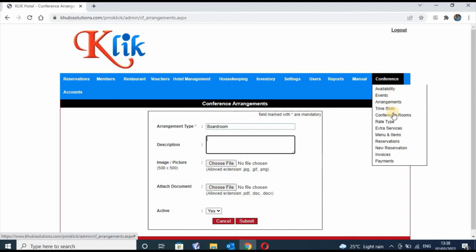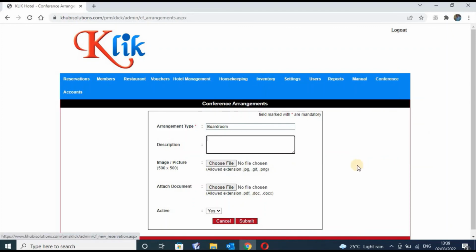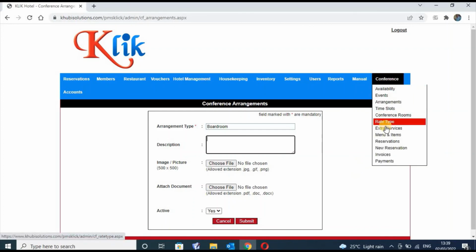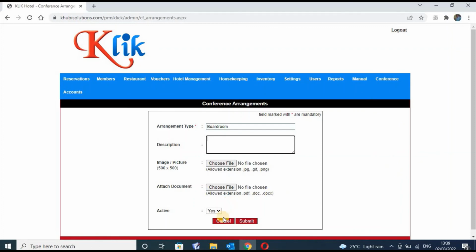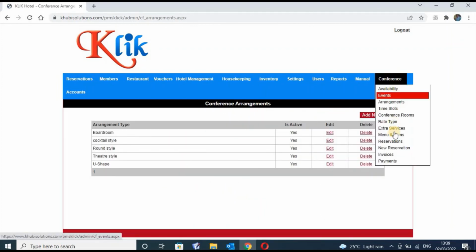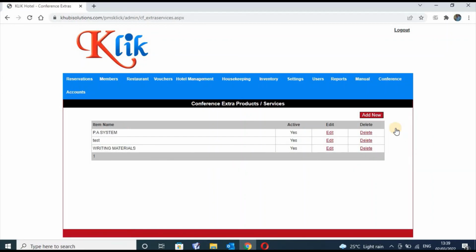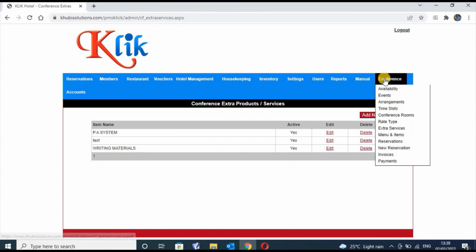So you add everything here so that when you are making a reservation for an event, you pick everything: which event, arrangement type you want, between what time, which conference room you will use, the rate types, extra services that will come with the event, like PA system, maybe internet, materials, including projectors. Yeah. Okay.